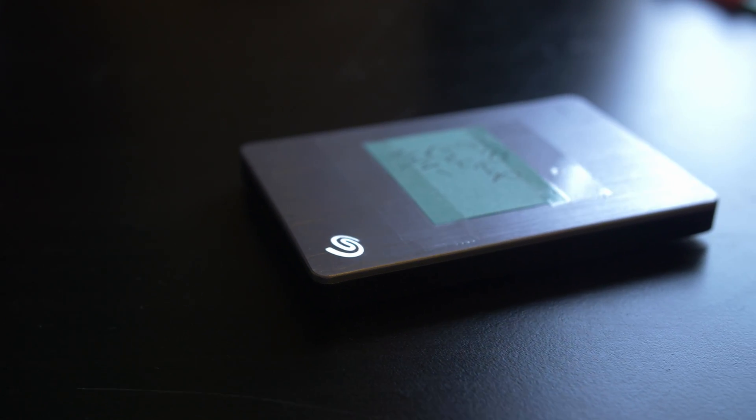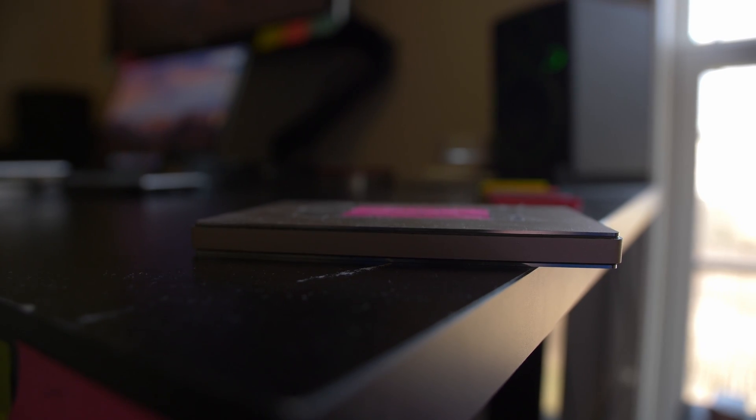Now that I have a laptop I have more of a need to be portable, so I use two different types of drives. First, I have the Seagate Backup — your pretty typical portable Seagate drives, very cheap. I get them in either two or four terabytes, usually around $69 to $79 a piece, sometimes cheaper on sale. The other drive is the Porsche drive — actually designed by Porsche, I think LaCie makes it, and I believe it's an Apple Store exclusive. It has a really nice design, is super thin, and feels more durable than the Seagate drives. It's a little more expensive but is USB-C only, so if you have a MacBook Pro you can just plug it in without a dongle.